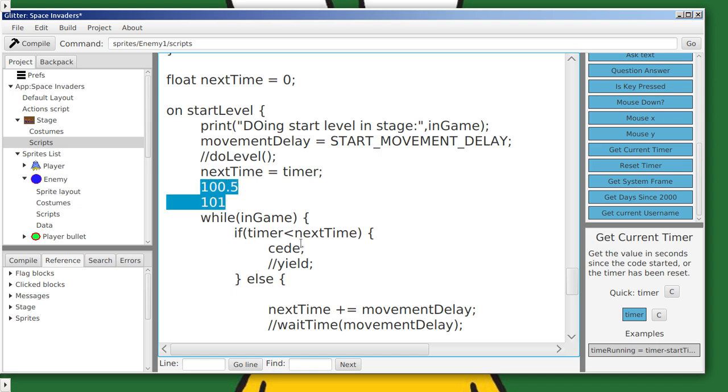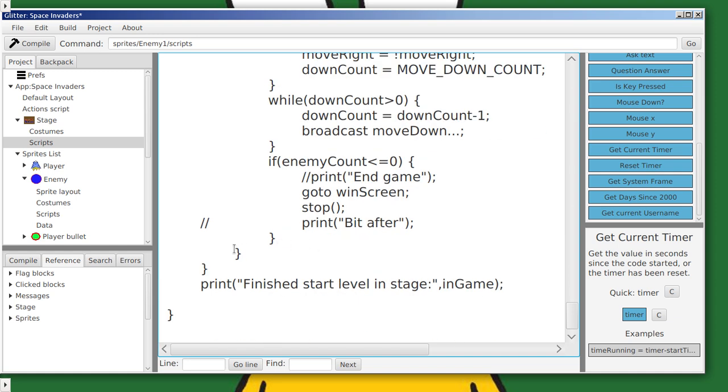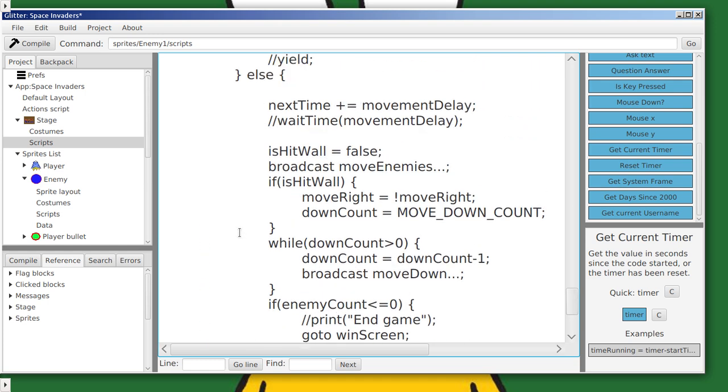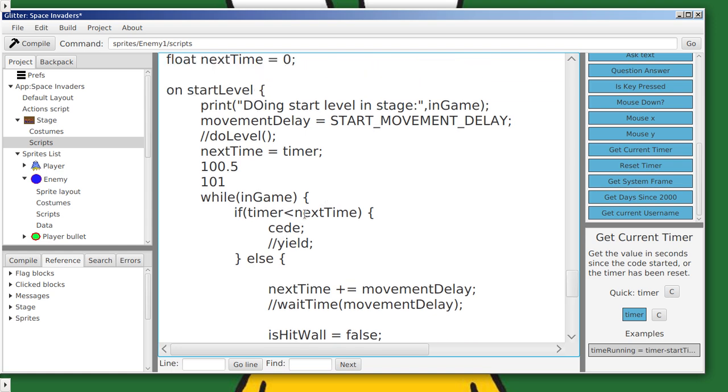And this is nice because it doesn't matter what happens at the end of here. Say I actually do an extra frame pause at the end of the loop, or I don't do an extra frame pause. I'm still running it basically on the same clock. It might not be exactly precisely the same, but it will be running to the same sort of clock no matter what I do. And also the thing is, my delay might be a bit weird.